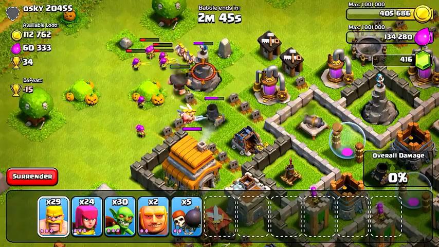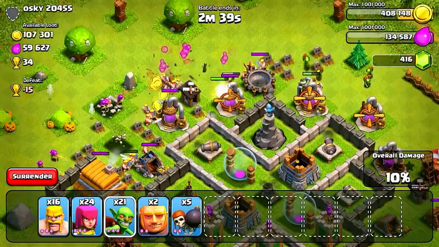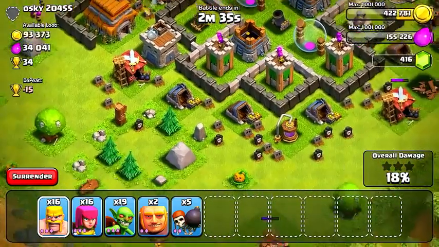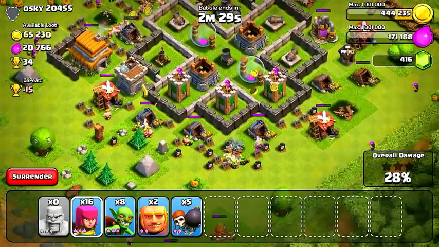So there is a mortar and a wizard tower here, and I am going to take care of those since they are level 1 and pretty easy to take care of. And if I don't take care of those, they might cause a little bit of havoc for the rest of my troops trying to steal from the mines and pumps. And then from here, I'm just going to attack the bottom, drop some barbarians, drop some goblins and archers, and that will be able to do it for this raid.